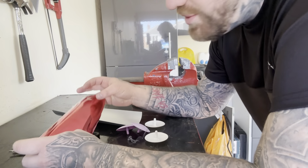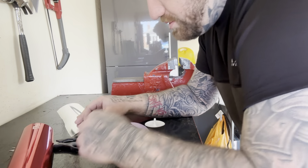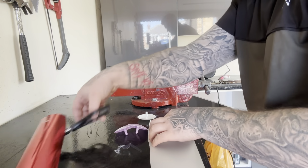Okay, so as some of you may know, I work in t-shirt printing. Obviously we're using vinyls and heat transfer vinyls. However, I am curious about vinyl wrapping. So I have some of the vinyl that I use, not the heat transfer stuff, this is like permanent vinyl. I'm going to have a go at wrapping the headlight surrounds to give them more of a car sort of feel. So yeah, we'll get into that now. Okay, so we have some red and some silver. My thoughts are cut it out to the right size, slap it on, give it some heat, drop a good one.